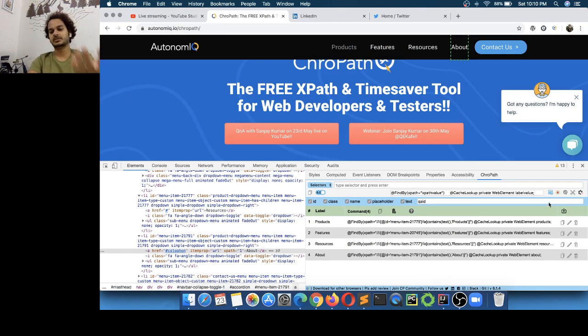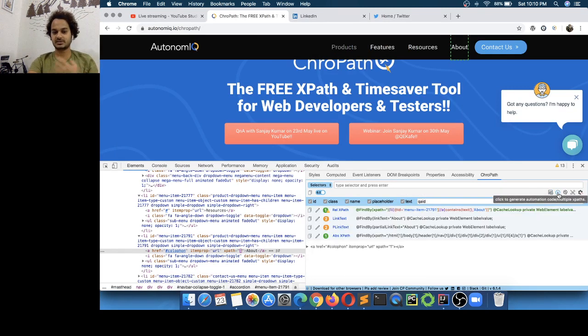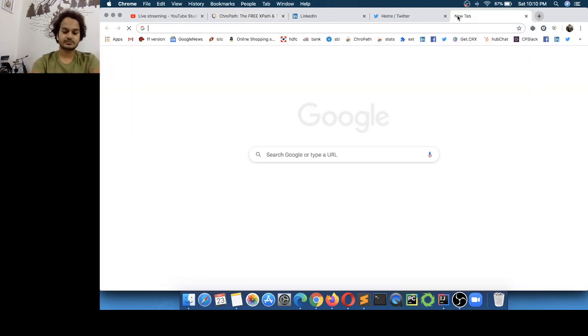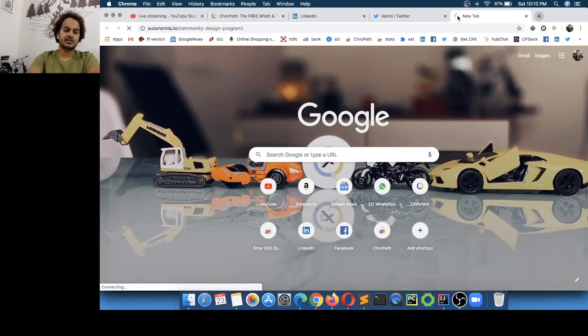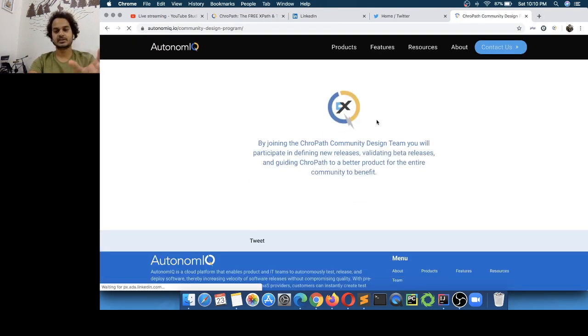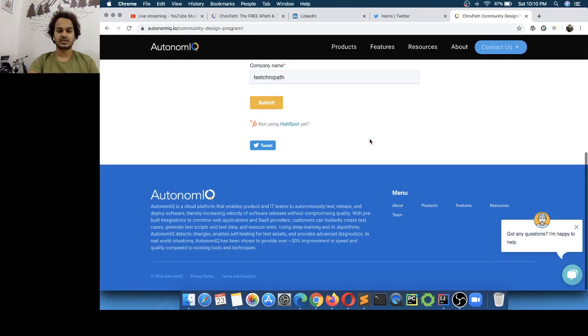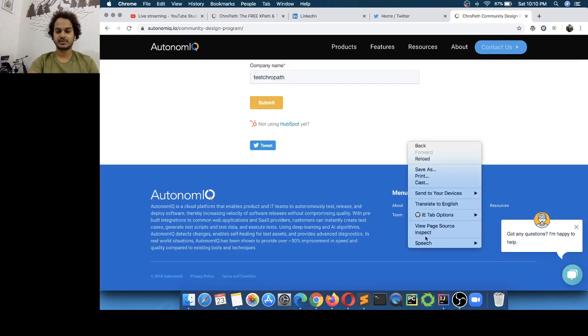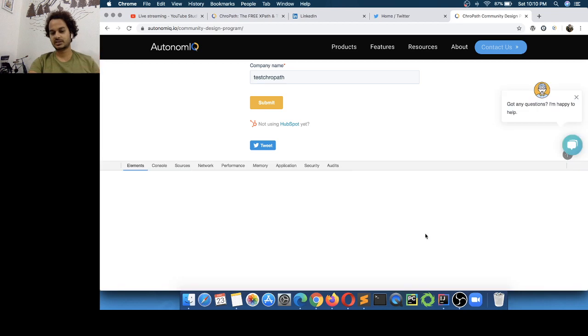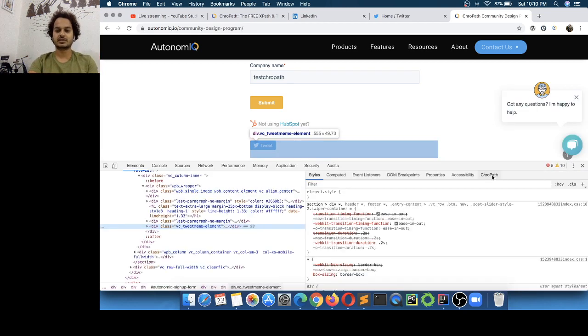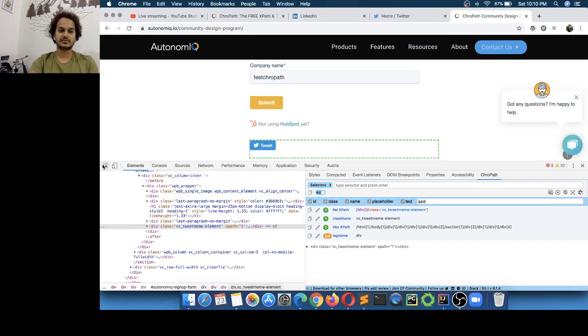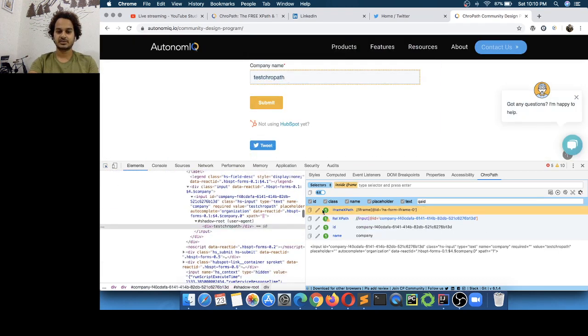And then there are a lot of other features, like the iframe feature. Let me show you here, iframe. Now you get the iframe XPath as well as the element XPath in a single click. No need to write the locators for iframe. Earlier, you were wasting a lot of time identifying the iframe itself, like inside which iframe it is. So you see, you got the iframe XPath as well as the XPath for the inspected element in a single click.